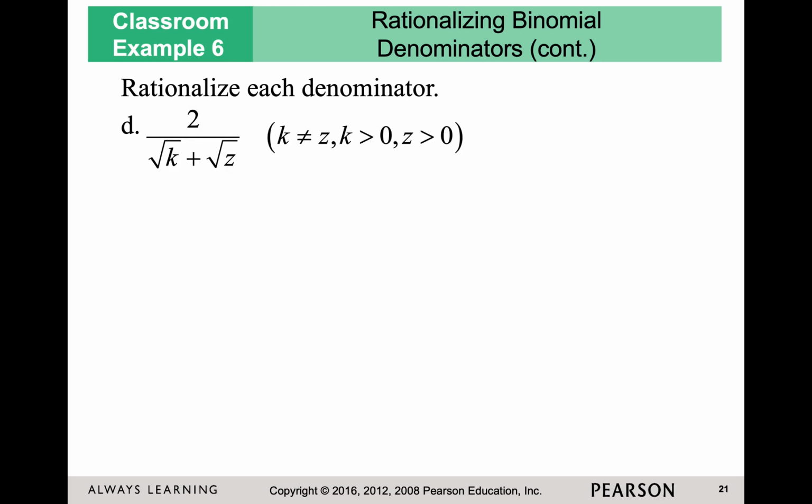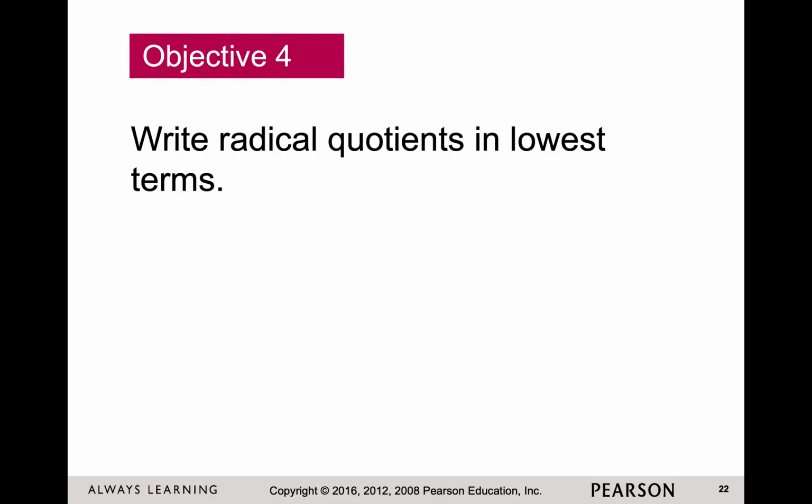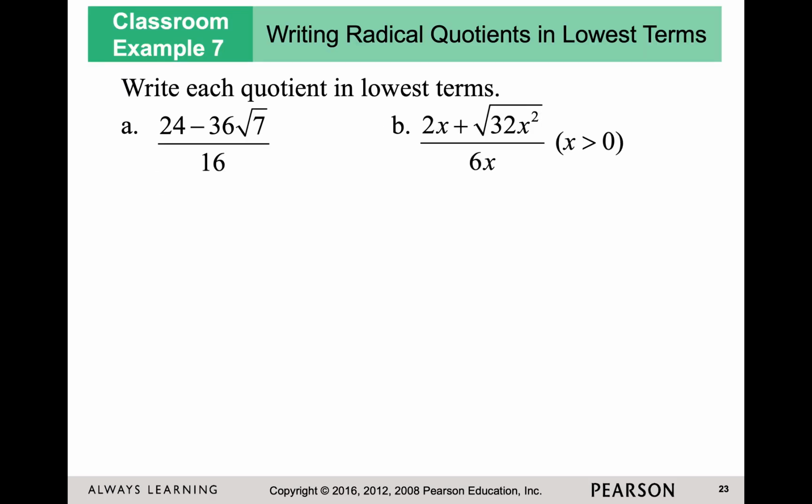Here we have a similar situation. We're going to multiply by the conjugate. We're going to FOIL the bottom. We do not have to FOIL the top. I get k minus z. K minus z, it is what it is. I can't take it any further. I can't subtract those numbers. That's it. You could distribute the 2. The lab would still take that as a correct answer, but you don't have to because both terms are radicals.